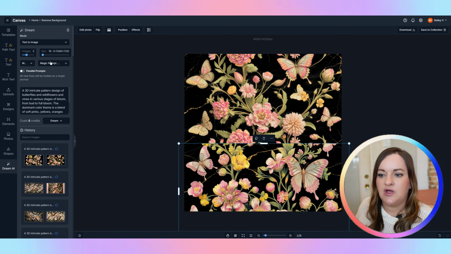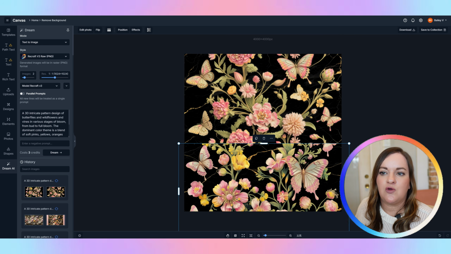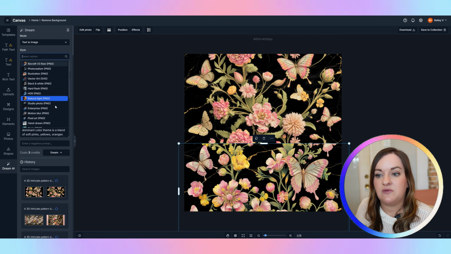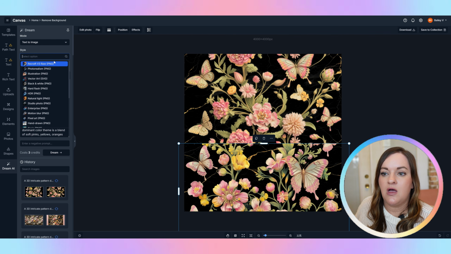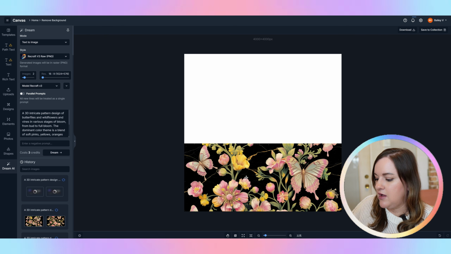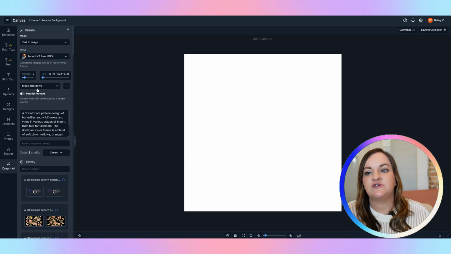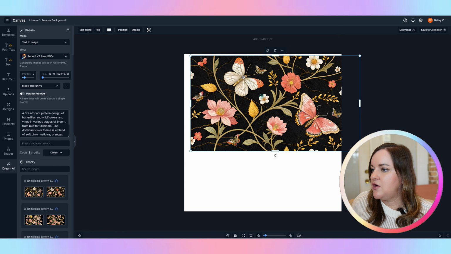I am going to run this in the Recraft as well, which is down here. It is relatively new, the Recraft 3, and what you can do with this is change it into different types of styles here. So they have like pixel art or natural light. I tend to leave it on the Recraft version 3 raw as the first go around, just to see. And again, I'm going to change it to 16:9 just to see what that type of result is, as I often forget about that new one that was just added. And it's fun to play around with to get different types of styles by easily just switching it out down here in the selection. So this one is cute.